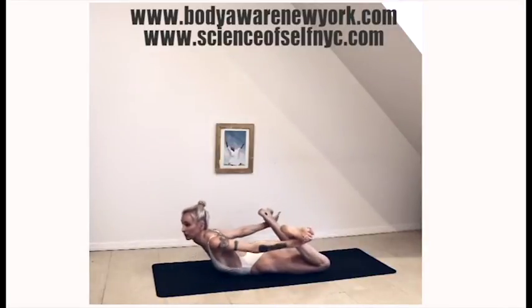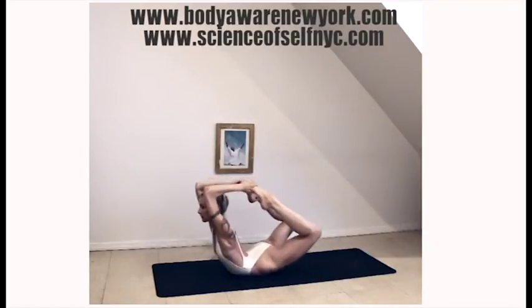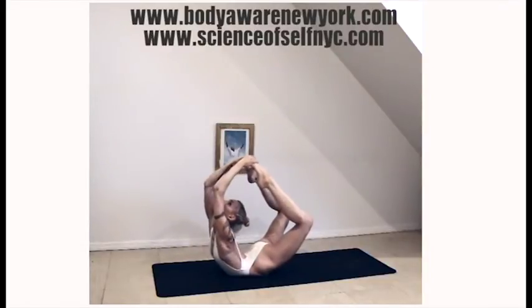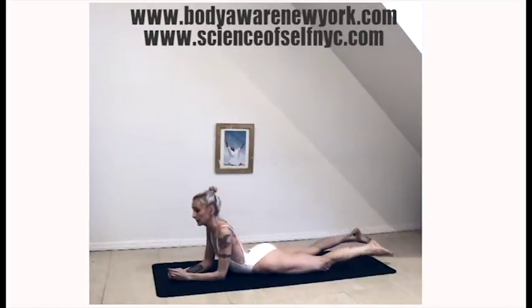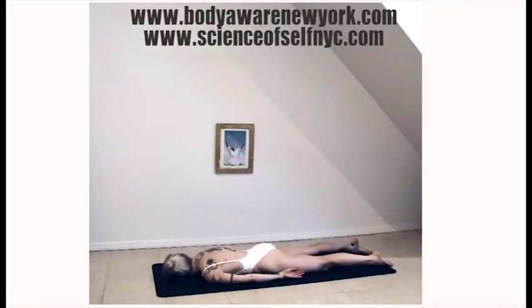Option full bow. Be careful with the shoulders. If you take full bow, feel free to rock forward and backward in the abdomen. And release. Turn your head to the side and relax. Relax everything. Spine and brain. Breath. Body heavy.